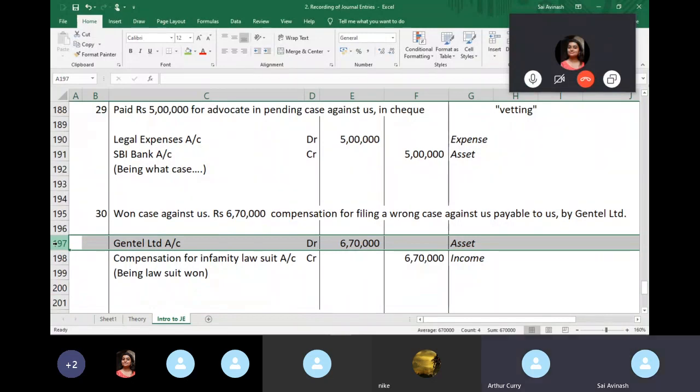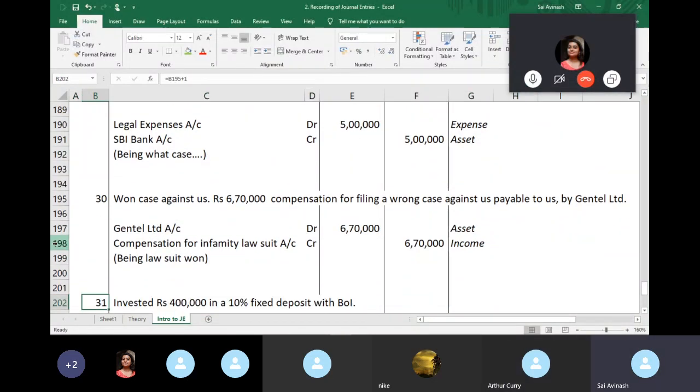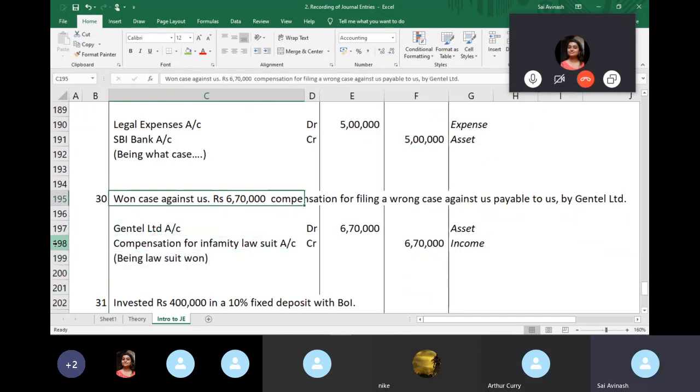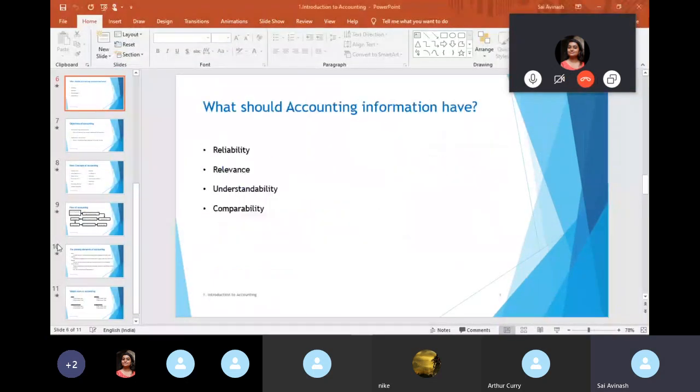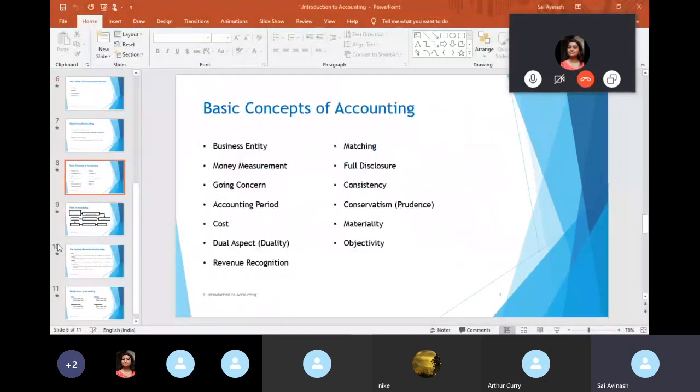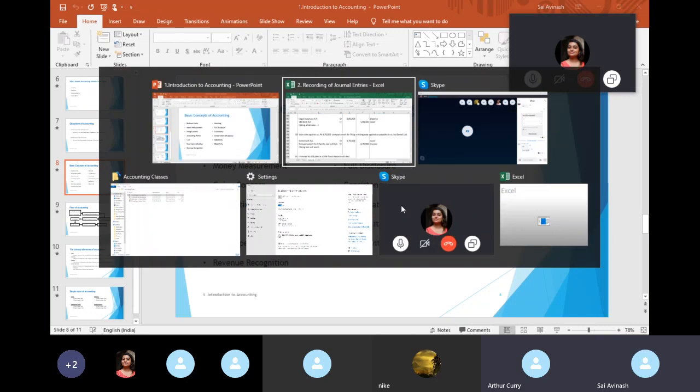Interesting question. That's where we have something called the concept of accrual. I think I might have mentioned it as part of one of these. You see this rule here. One of the aspects is revenue recognition, right? And you can club that with conservatism. So you can take both of these concepts. So what am I saying?